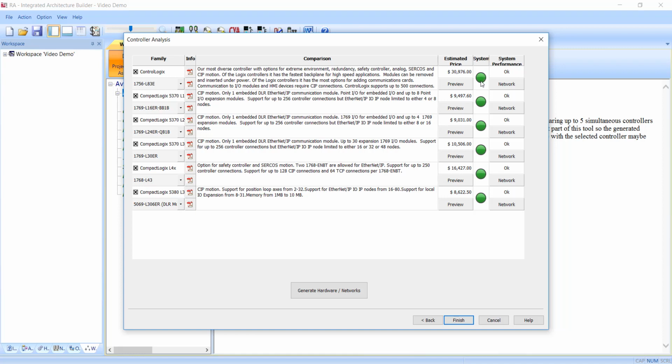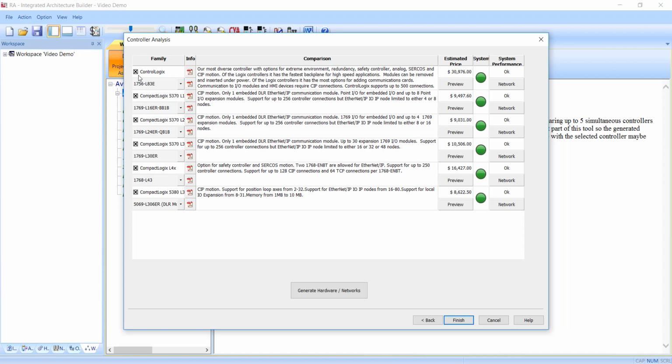So we can see here we've got a green light and an OK level of system performance with any of these choices. So of these 6 controller families, you now have to decide which one to go with. Are you dealing with specifications and you're limited to a certain type of controller? Are you integrating into an existing system and you want to stick with ControlLogix or CompactLogix in that family? Or are there different features where you'd want to use the newest processor?